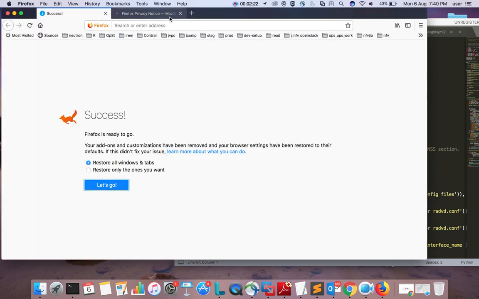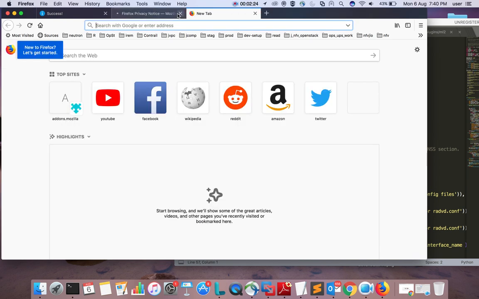Okay, done. So this way we can remove chill tab virus from Firefox installed in your Mac system. Okay, the same steps we can do for a Chrome browser. If you have installed Chrome browser in your Mac system, you can do the same steps there to remove that virus.